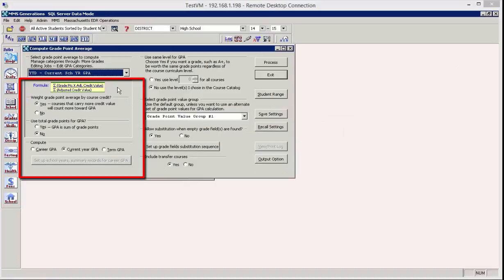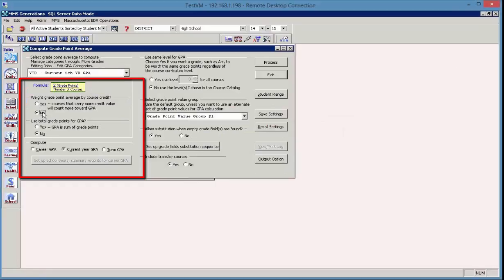So it is looking at the grade points, the levels, what we set up in the course catalog and in the valid grades list, and all of the other setup items that we looked at. If we choose no here, you see that the formula changes and it doesn't take into account the credits. Since we're saying no to course credits, I'm going to change it back to yes, because that's what we want in this instance.